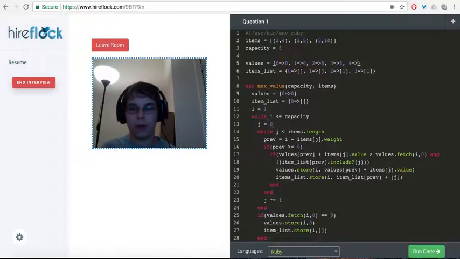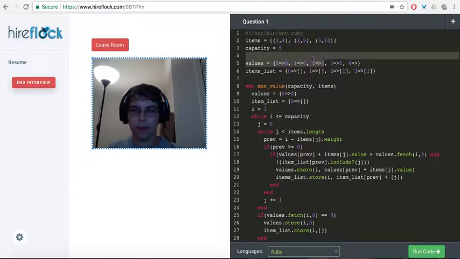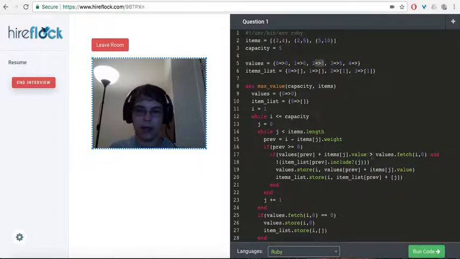So when we go through, we got 4, we get previous is 2. So the value of the previous is 5, plus the current item value of item 0, which is 4, which is greater than 0, so we're going to put 9 in here. And then we're going to put in here the previous value, which is still there, so that's 1, comma 0.